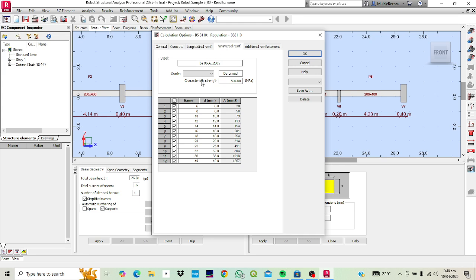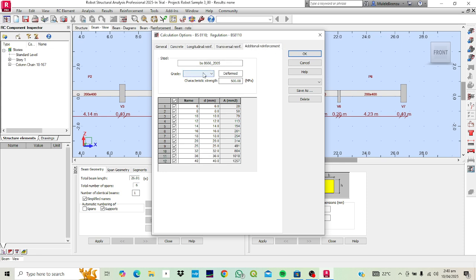I'll go into my transverse. Again, here, let me choose this one, R10. In some cases, you might use R8, but I would prefer we use minimum R10 because this type of steel, the R steel, is not always reliable on the market here in Zambia. So you're better off using at least R10 for your design. You can actually use Y10, but for this example, let's stick to R10.